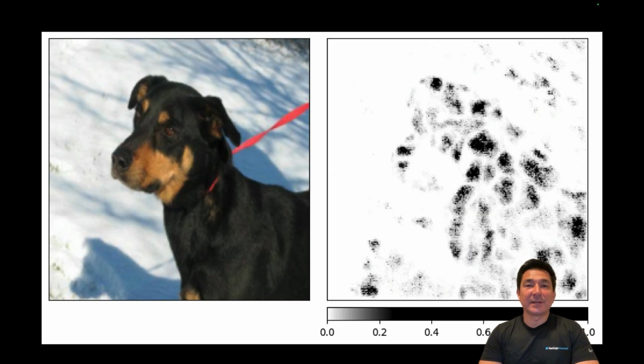This image was generated by Captum. Here on the left-hand side, you can see the original dog image. And on the right-hand side, you can see all of the visual elements that the model used to determine that this was a dog using Captum. You can see all of the different parts of the dog, like the nose, the eyes, and the ears. So these were all features of the image that were used to classify this image as a dog.